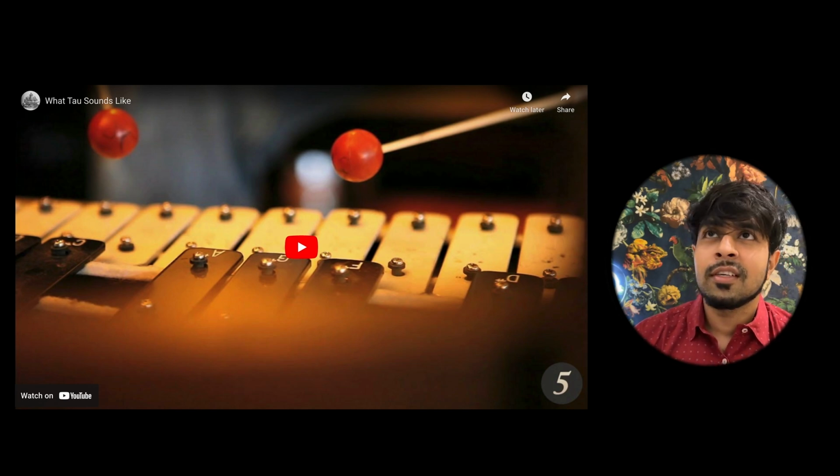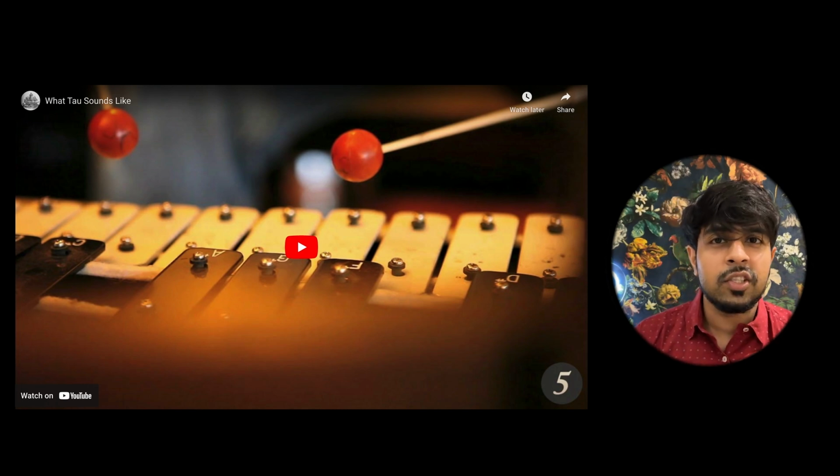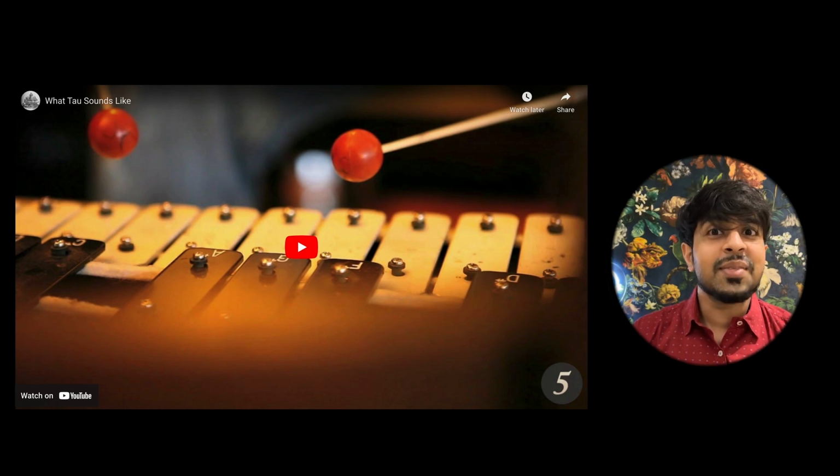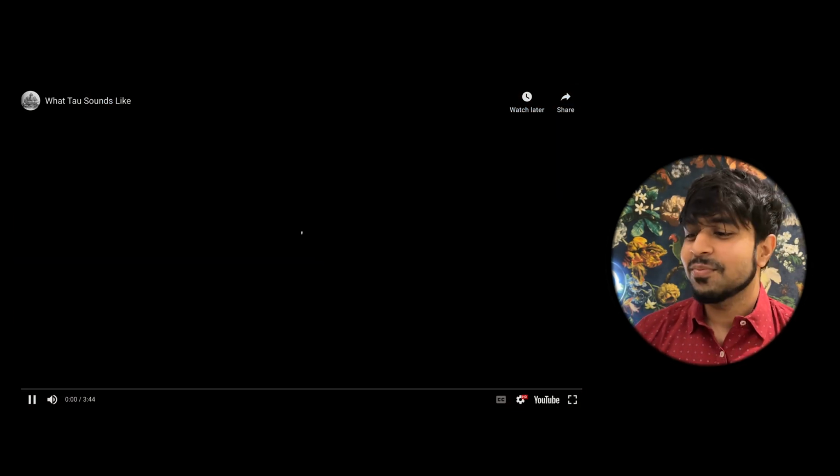So what is it? 3.14 times 2, which is 6.28, and so on. So they have taken the digits of tau, which goes on forever, and they have converted each of those digits into a musical note. And there's music generated out of an irrational number. So let's listen to it and let's observe this form of data.